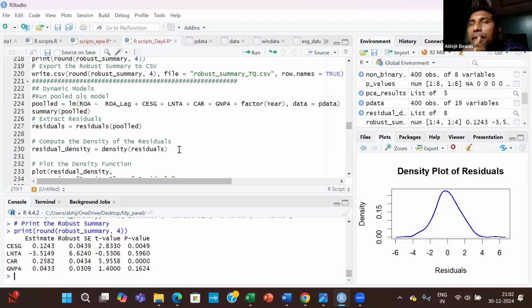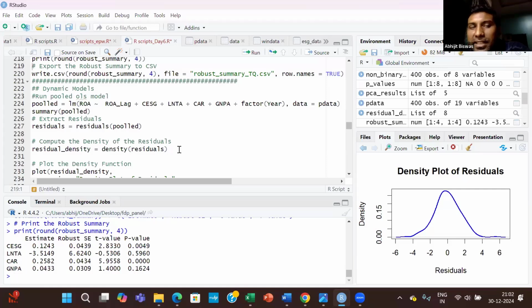First, you define the upper limit and the lower limit. Then you run the difference GMM model and see whether it is biased downwards or upwards. Based on that, you can take a call whether to go for system GMM or difference GMM. By default, in 99% of the cases, the answer will be system GMM.